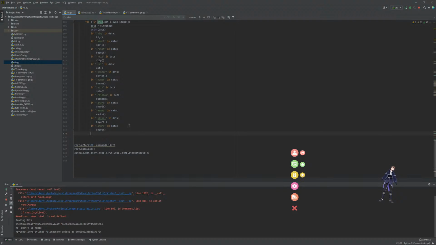So in its function, it calls itself. There's got to be a way to do this, right?